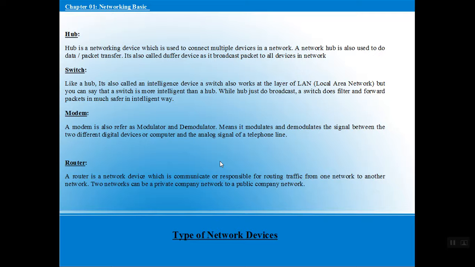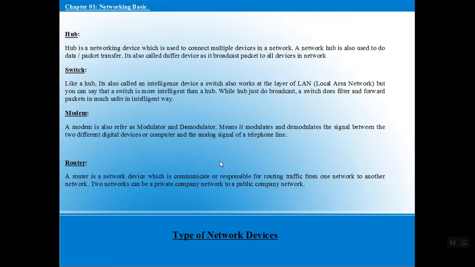Next, to improve this, we developed the switch, because the switch is more intelligent and much more advanced than the hub. It is also said to be an intelligent device because in a switch the data goes dedicatedly to the client whom we want to connect with. If we want to send our data to PC1, the data which goes to PC1 will not be reflected or shared with anyone else in our network. So it's advanced technology than the hub. So nowadays in corporates and networks we're using the switch.